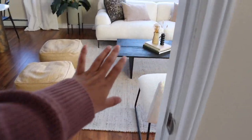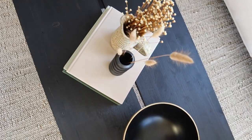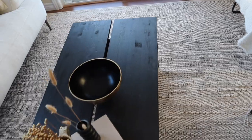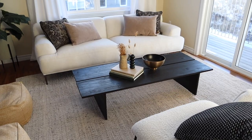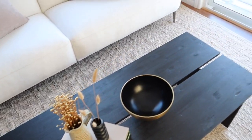I'm back and I set some stuff up and I'm so excited to show you. I'm gonna show you right now. Let me flip you around for the reveal. Are you ready? Here is my coffee table. I cannot believe that I made such a stunning piece. It was so easy to make. It's perfectly customized to my space. The profile is super low and exactly what I wanted. I just absolutely love it.